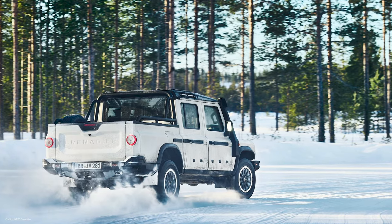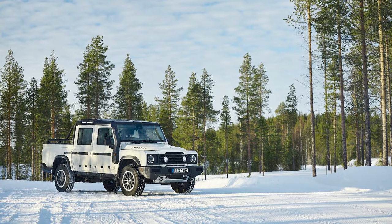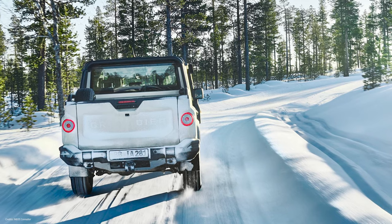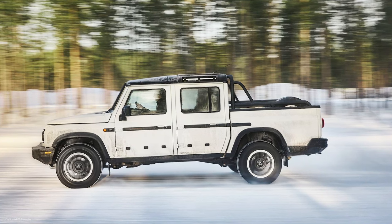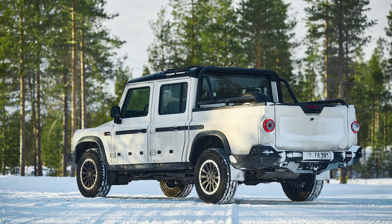I thought, because it was British, it was going to be pronounced 'Grenadier' or something. But it is Grenadier. This thing is interesting — it's the pickup truck version of the Ineos Grenadier SUV. We saw it a couple years ago and it's now finally kind of going on sale. I don't think anyone's taking delivery in the U.S. yet, but they have in the U.K. Just to level set for everyone: Ineos is a petrochemical company. The owner wanted to buy the plans of the Defender from Land Rover. They said no, so he made his own Defender. They sued him, and the U.K. court said it's an homage, not a ripoff.